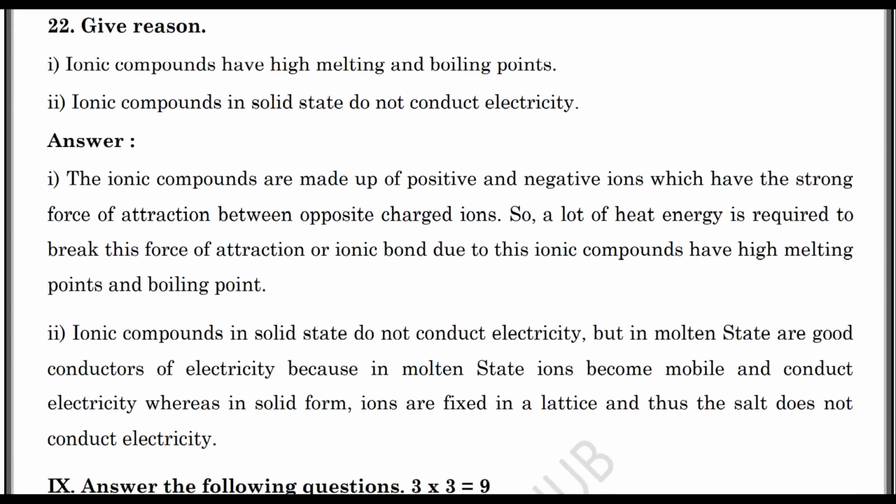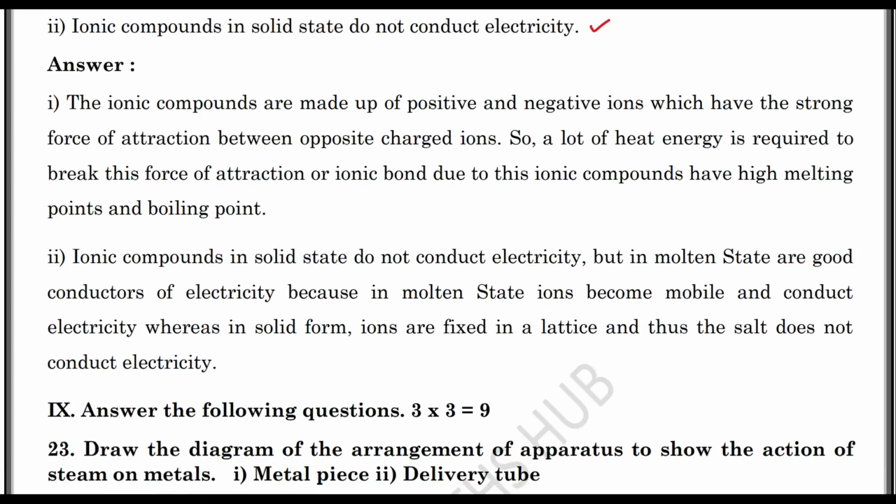Give reason. Ionic compounds have a high melting point, and ionic compounds in solid state do not conduct electricity. The ionic compounds are made up of positive and negative ions which have strong force of attraction between the oppositely charged ions, so a lot of energy is required to break this force of attraction between the ions. Because of this, ionic compounds have a high melting and boiling point.